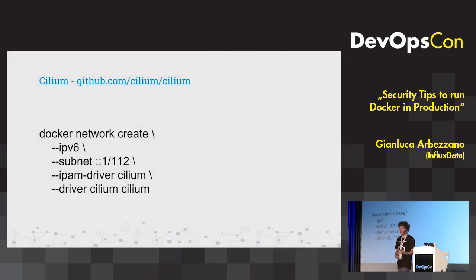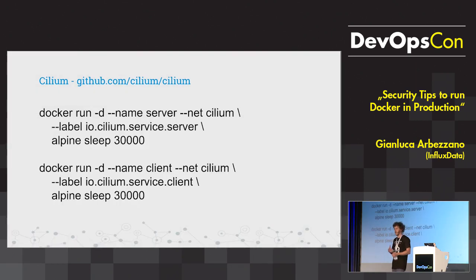It's based on labels, and it's well integrated in Docker. It's a daemon that you install on your server, and it also has integration with Docker. It has a networking plugin that allows you to create a new kind of network. In this case, I'm creating a network called cilium that uses the driver cilium. You can see that I'm not using the driver overlay because I'm using the new capability provided by Cilium.